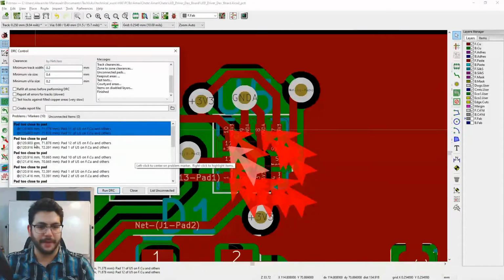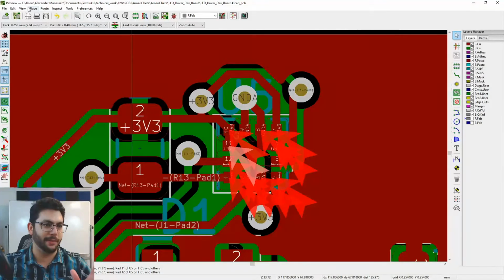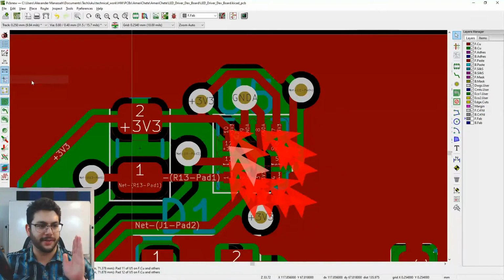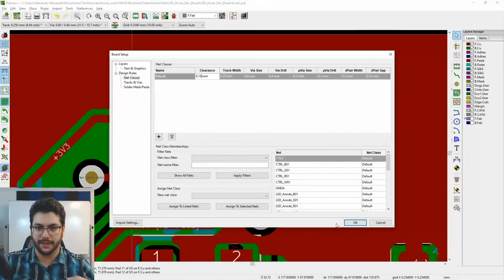These pads are all too close to each other, okay? That's just the way the footprint is. So what you do is you have to go to the board house that's going to make the circuit board for you and find out what the tolerance is. Once you find out their minimum spacing requirements, you can go to board setup here and put those new spacing requirements in. DRC is really important. You don't want to just pass DRC for the sake of passing DRC. You want to make sure you're staying within the requirements, or else the cost could go up.